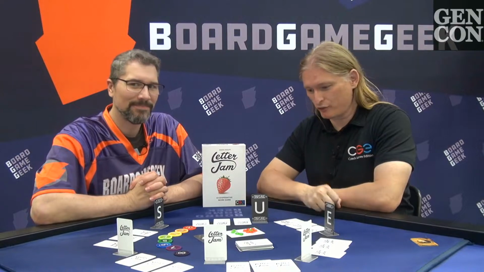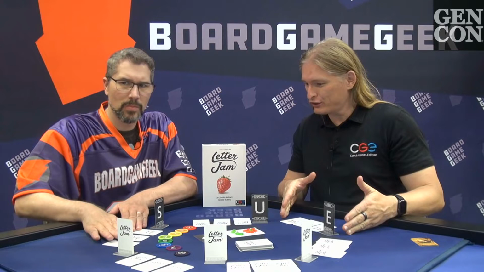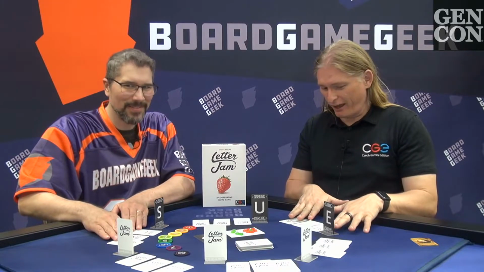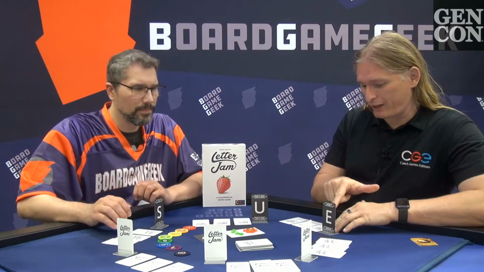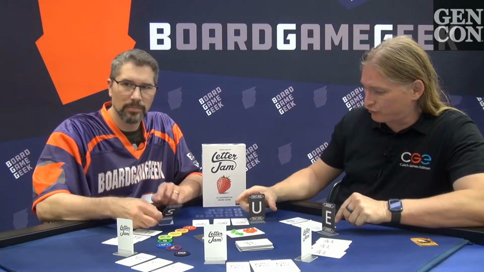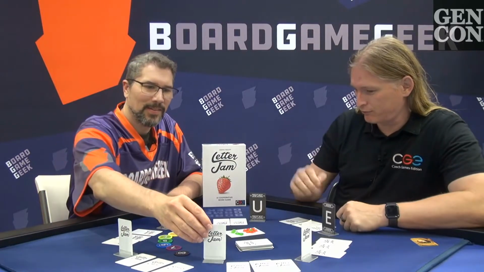The idea of this game is that every player has his own word in front of him, but he doesn't know which letters are hidden here. He needs to find it during the game. I'm sitting here and I cannot see what is on this card. I can see only the back of it, but I can see the fronts from all others. So I can see which letters the other players have.